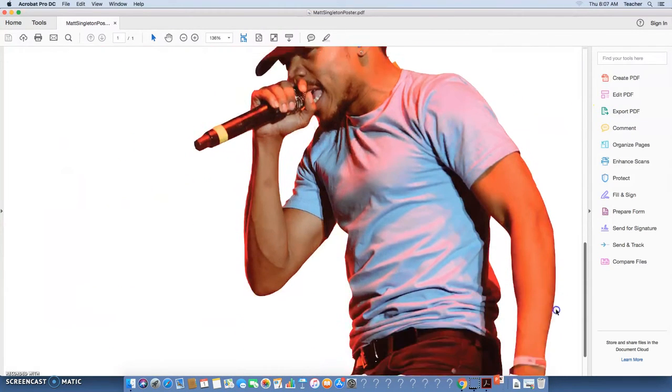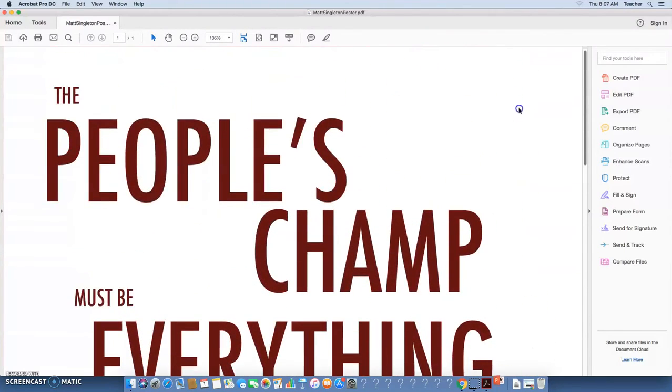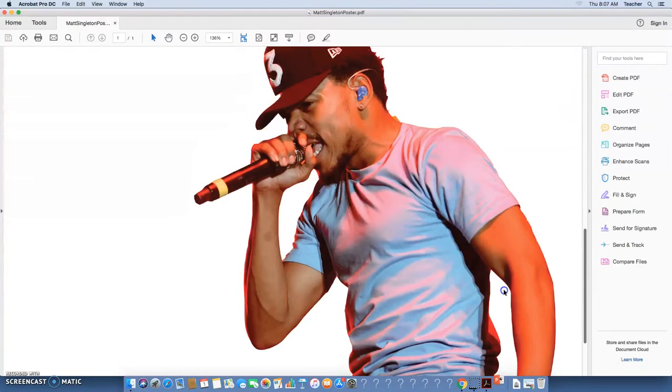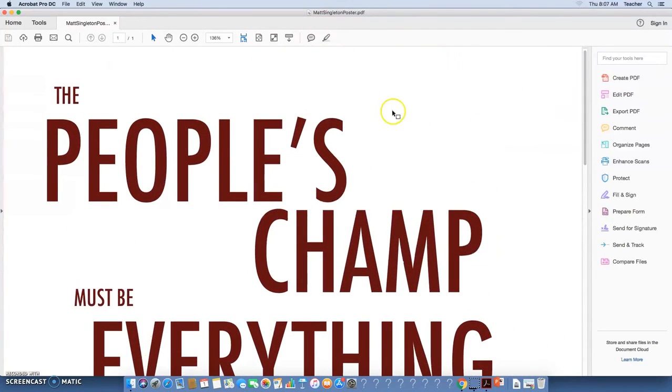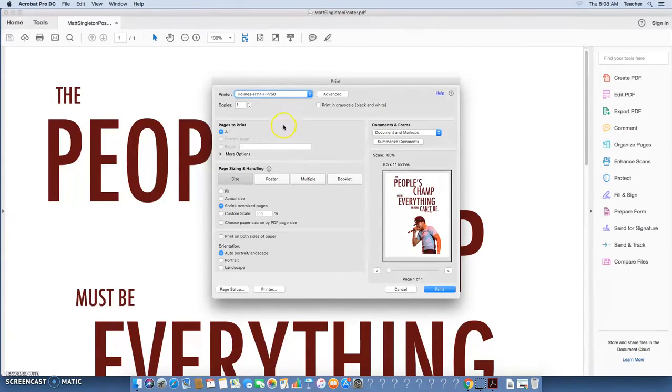And here's your poster. It should look pretty good. You'll notice that the image probably looks clearer than it did in InDesign. It's because InDesign just makes a copy of the image before, and when it exports, it actually puts the image in there. And to print it now, I'm going to go up here to File, Print. And I have some options here. The first thing is going to be to select the correct printer for what we're doing. We're going to select, you should see HP Color LaserJet M750. You're going to select that one.